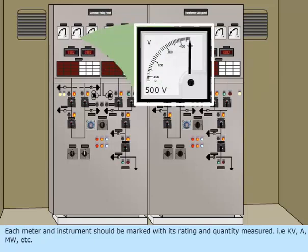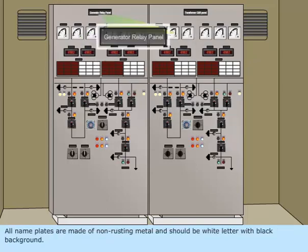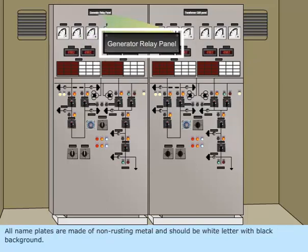Each meter and instrument should be marked with its rating and quantity measured. In other words, KV, A, MW, and so on. All nameplates are made of non-rusting metal and should be white letter with black background.